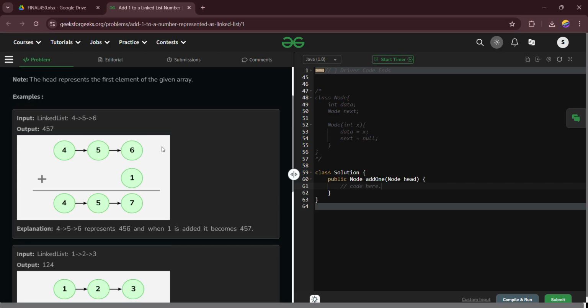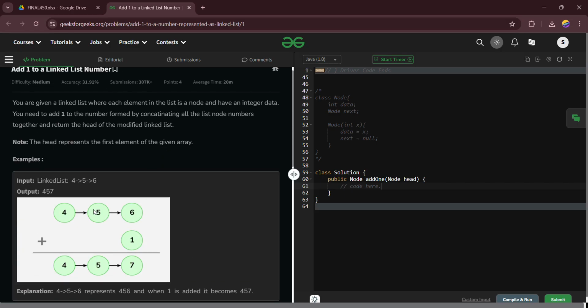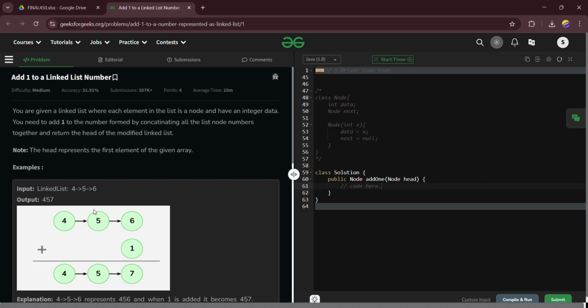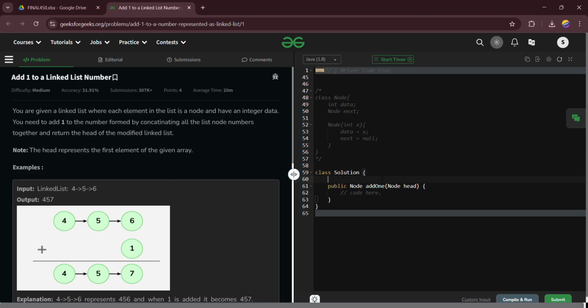So for this we can just reverse the linked list, so that it will become 654, and we can simply add 1 to the linked list. So for this we have to make the first method for reverse, and here we are going to make the reverse method that is not recursive, because the recursive method will take extra time complexity because of its call stack.